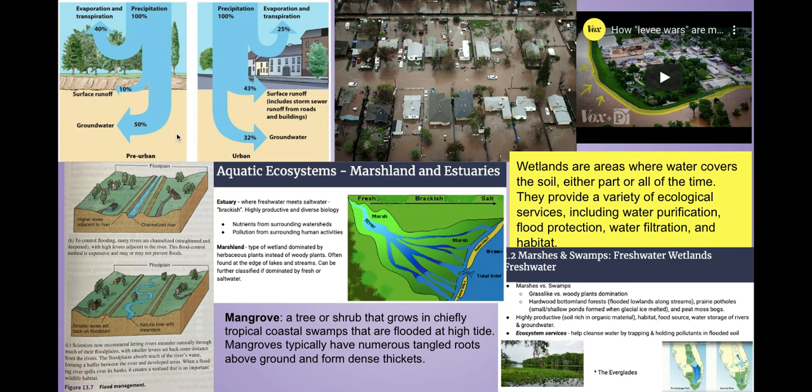Because when I have precipitation, if I have an undisturbed place, I'm going to have a lot of evaporation and transpiration, and less surface runoff and more groundwater recharge. However, when I have an urban area, I'm going to have less transpiration and more runoff, so probable floods, and less groundwater recharge because there's nothing that can filtrate. Example.